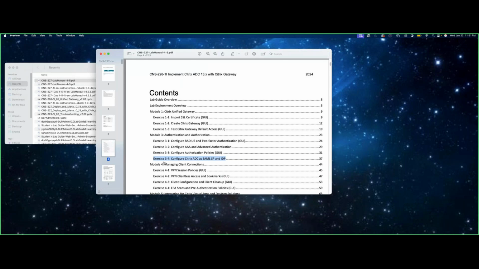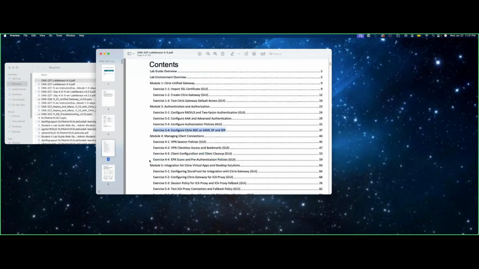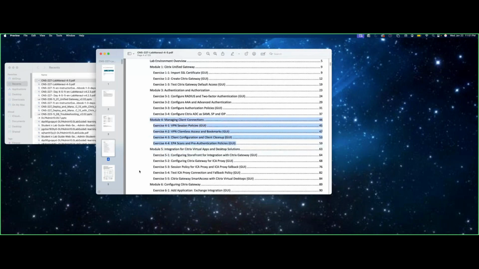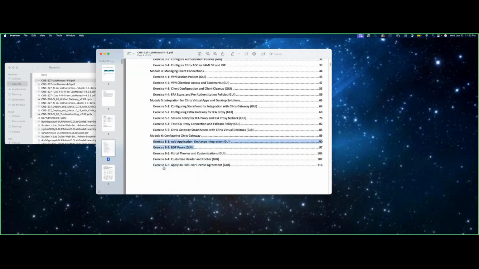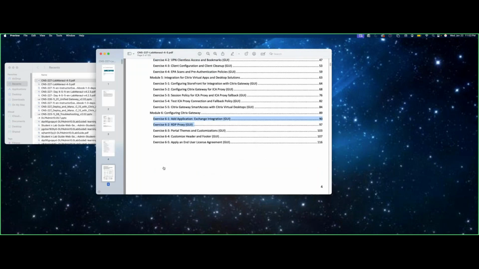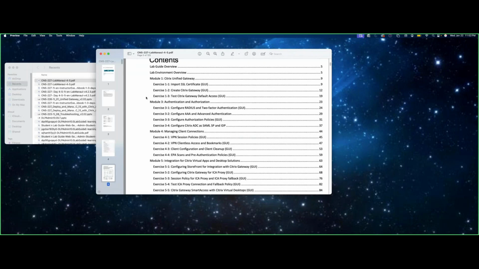Also this is important, the EPS scan, managing client connection. So in fact, all these labs are important. Configuring gateway: the first two labs are good. The rest, if you don't want to do them, you don't have to. But for module six, you need to do lab 6.1 and 6.2. And that would be the end of the training. So tomorrow I want you to focus on this lab.